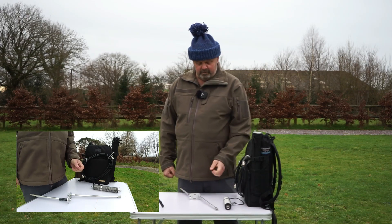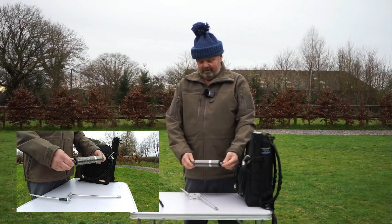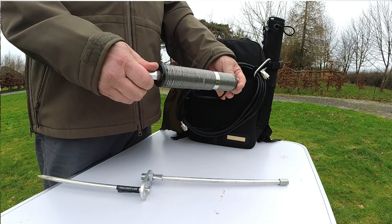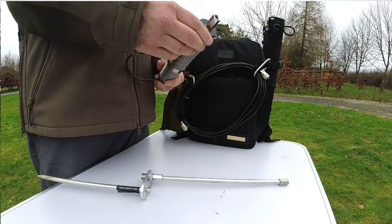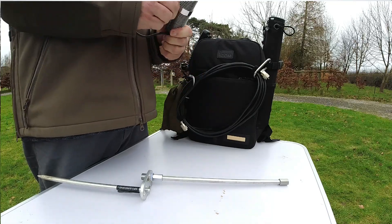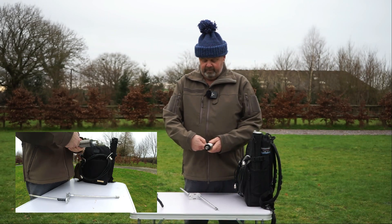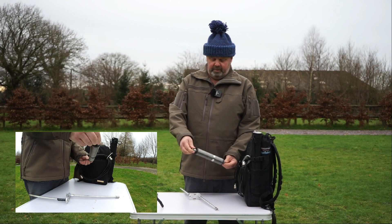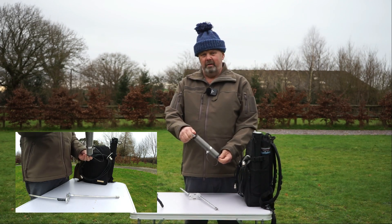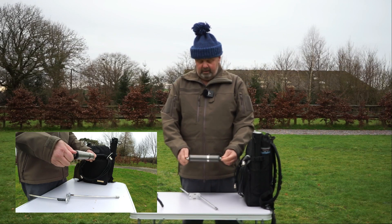I used to use the Super Antenna Super Slider coil, but more recently I've found this one which is from M1 ECC Antennas — it's the Super Slidewinder DX. The reason I like this one rather than the Super Antenna one is there are no moving parts that take any weight, just the actual slider ring which slides up and down on its own. I think it's going to be a little bit better for supporting the heavier whips that I use.